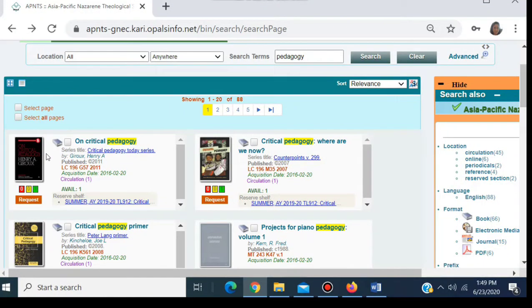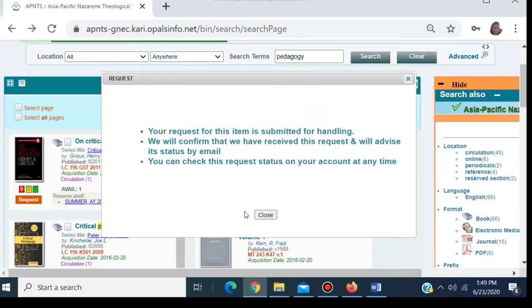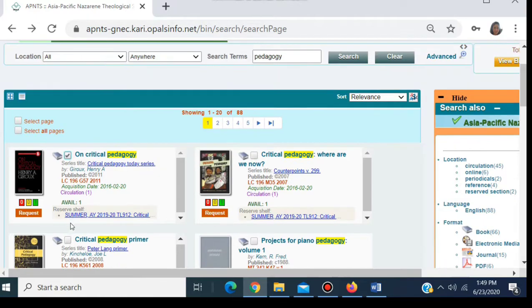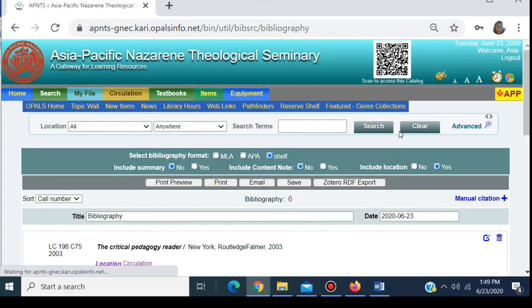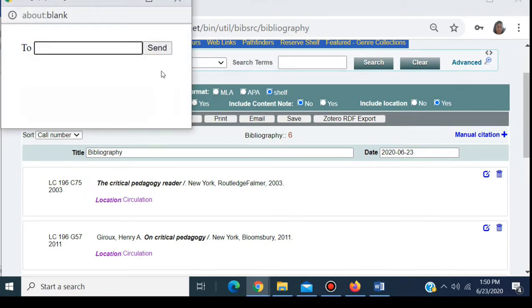If you are an off-site student, click the request box below the picture of the book for online borrowing. Then librarian will notify you through email when your books are available. If several books are of your interest, you can click the box of each, which will compile the bibliography. Then take your screenshot with you to the shelf to search for the books. You can also email bibliography to yourself for future use.